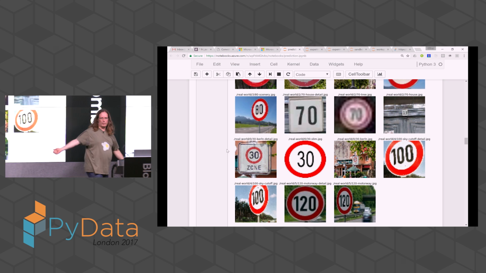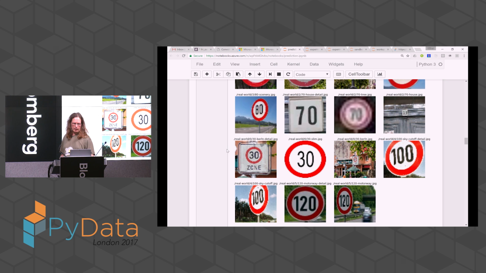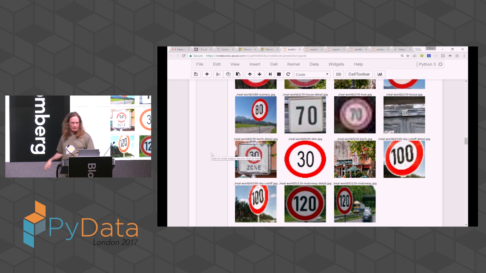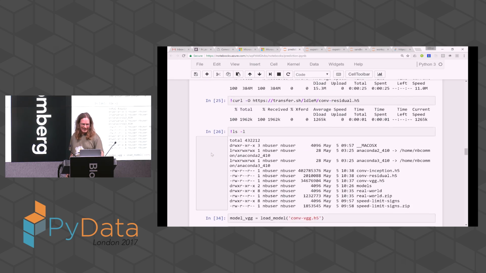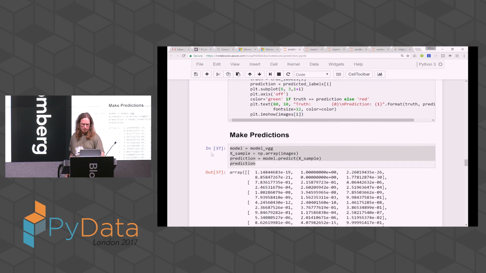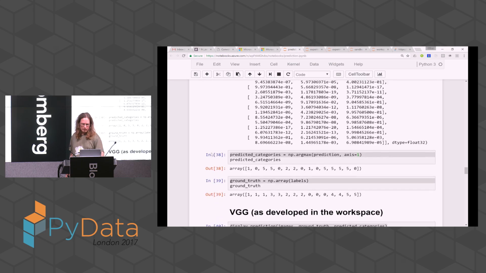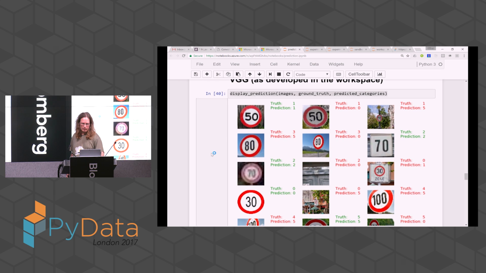So how many of those, with the model that we just trained, how many of those do you think it recognizes correctly? That's the fun part now. How many? 50? Oh, no, no way. Not 50%. OK, I'm looking bad now. It's not your fault. So I'm making predictions. If you want to, there you go. That doesn't look good.